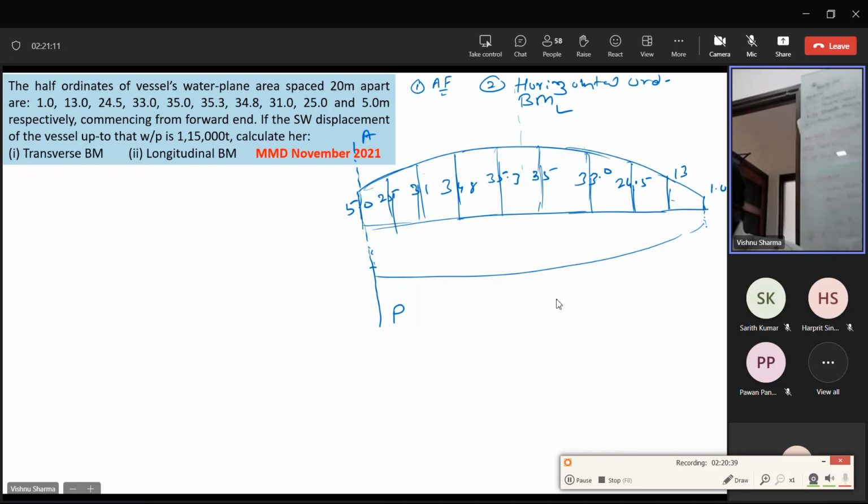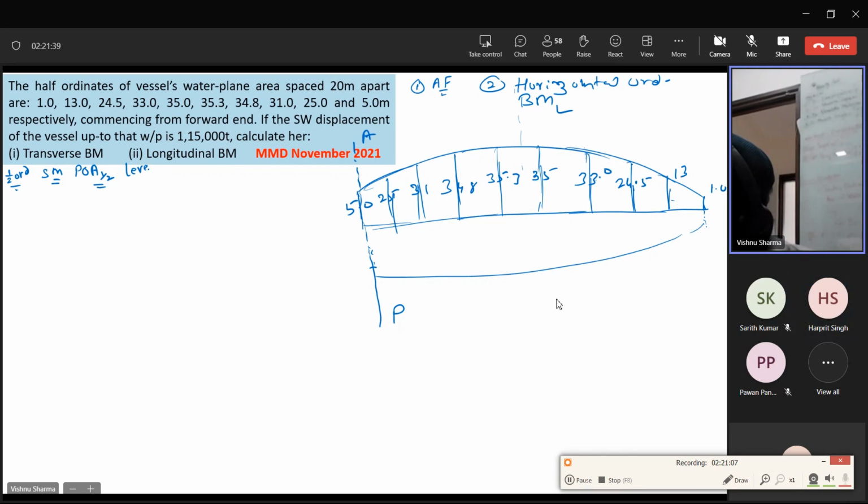So let's continue with half ordinates because they are given. Why double them up? So we'll have the half ordinate. We'll have Simpson's multiplier. We'll have product of half area. So what are we going to have? We'll have half ordinate column. We'll have Simpson's multiplier. We'll have product of area for half area because that will give us half area only.